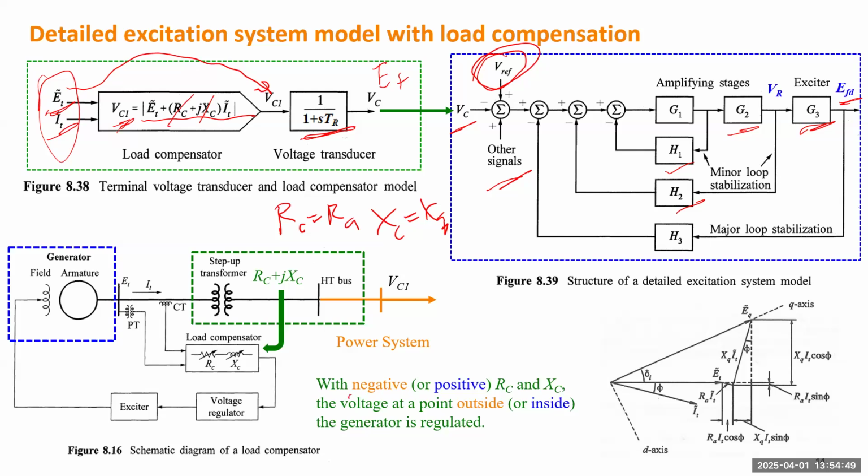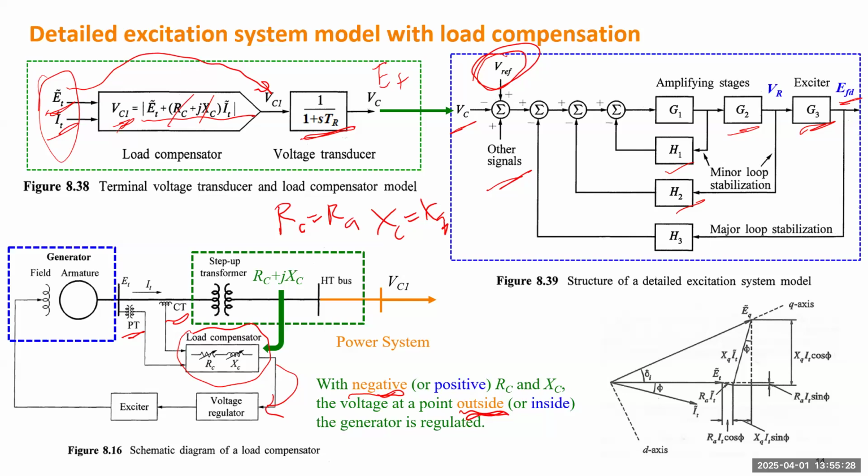So if you take RC, XC both negative, you're going to control a location outside of the generator, depending on how large the RC and XC are. The larger they are, the further you can control a point. So how do I do that exactly? This bottom figure shows the circuit connection. On the terminal, I use a PT to measure voltage and a CT to measure current. I give both to some control logic or some circuit. You can adjust that RC or XC, then generate another voltage signal going to the voltage regulator.